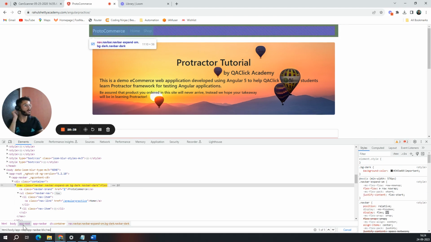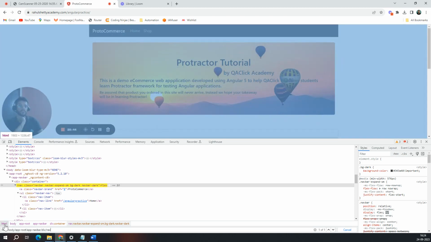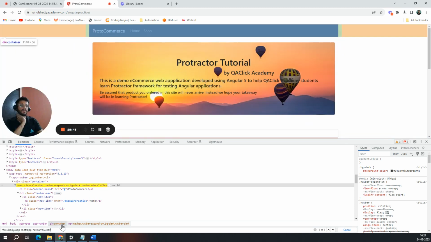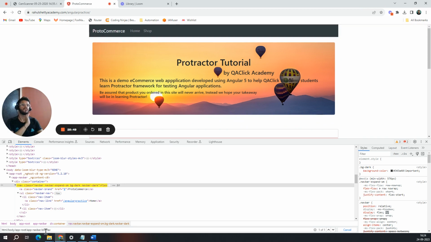So this is what we call absolute XPath. We can also validate that we have written the same thing here. This is similar to what your dev tool shows you. Okay, so this is how an absolute XPath looks like.